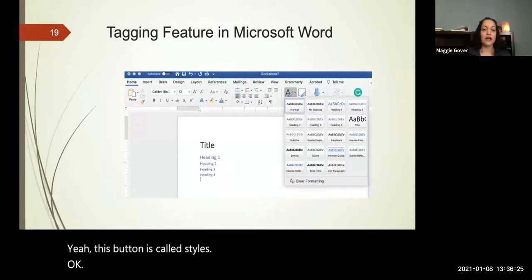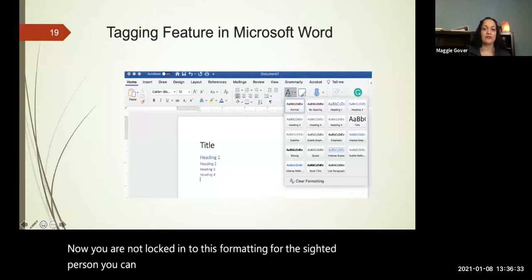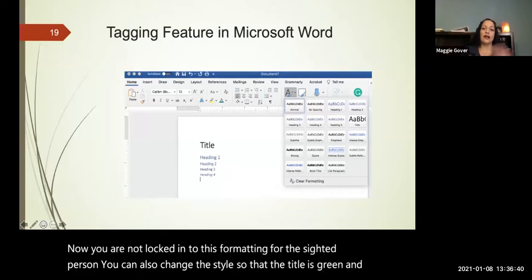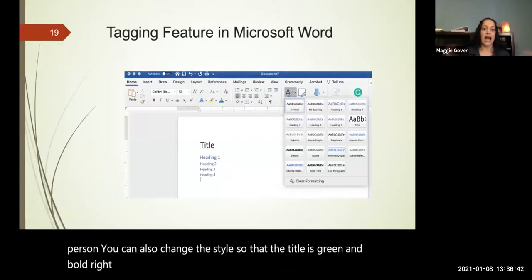Now you are not locked in to this formatting for the sighted person. You can also change the style so that the title is green and bold, right? Or the headings are black instead of blue, right? So you can change the styles as long as you're tagging them in the styles.